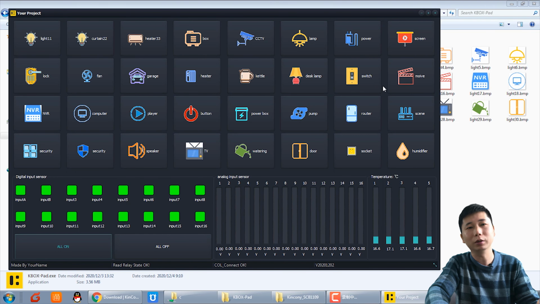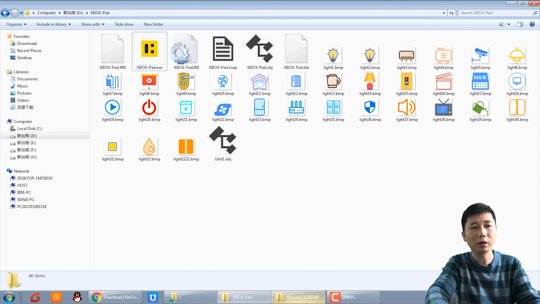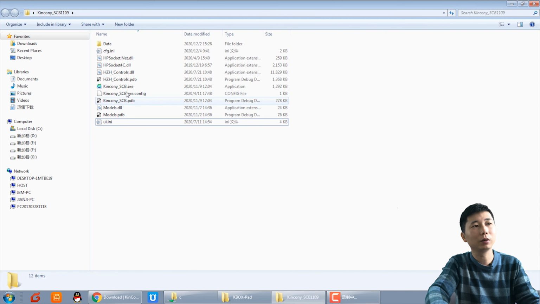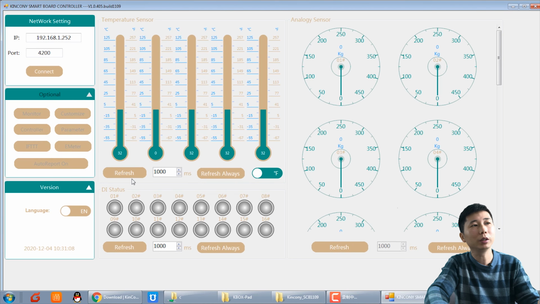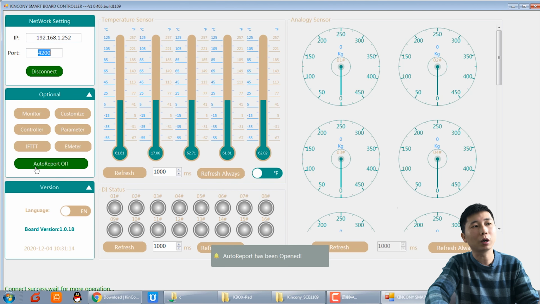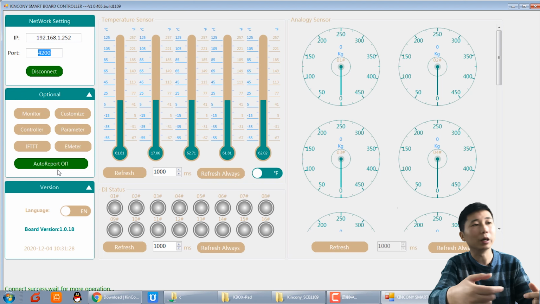And now we can use the window for relay control, and this COL for another function. Before you use the COL, you need to use our PC software for COL. In this window, you can connect to the COL logic controller and make sure auto report is enabled, so the data will auto report to the tablet.